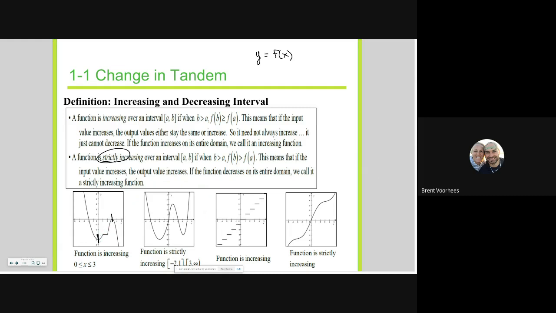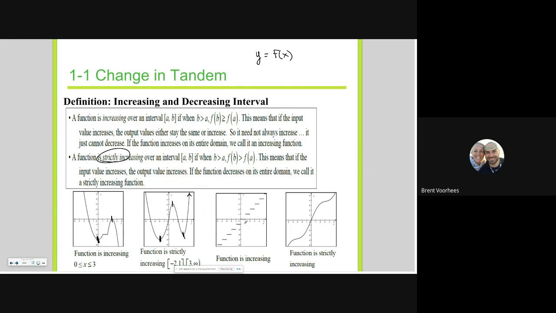That makes sense? If not, I'm going to show you another one. This graph says it's strictly increasing from negative 2 to 1. Yes. From here to here, the graph is only doing what? Increasing. Only increasing. So it's strictly increasing. And from here to infinity, what's the graph doing between there? Increasing. Only increasing. So that would be strictly increasing if for a period it's only going up. Unlike over here, remember this part, though it did increase, it had a part where it was constant. So this is just increasing, this is strictly increasing.